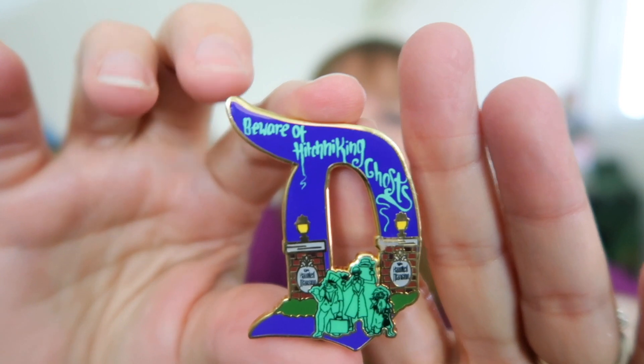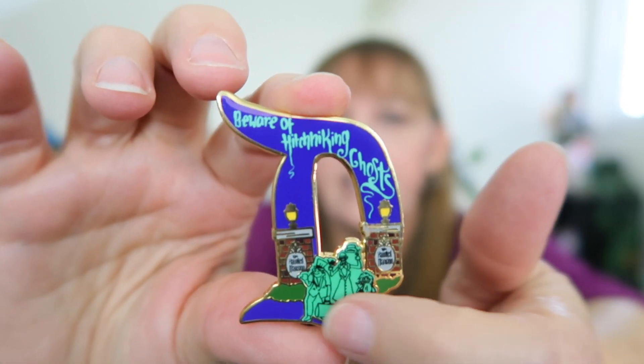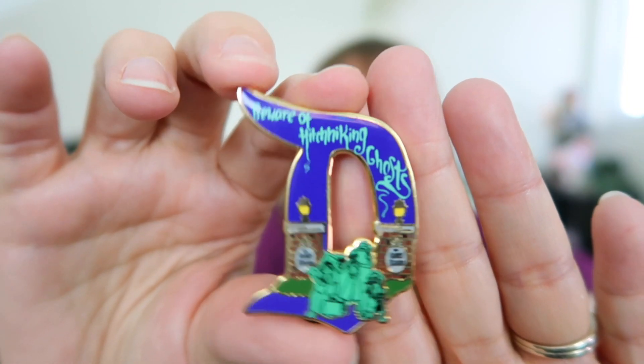This is going to look fabulous in my Haunted Mansion hitchhiking ghost collection with the Disneyland D. Both of these fantasy pins are super cool — I'll definitely want to order more from her and I'll link her shop down below. I'm very happy with the quality of these pins. They're a great size with a lot of detail, and it's two of my favorite things: Cheshire Cat and hitchhiking ghosts. How could you go wrong?